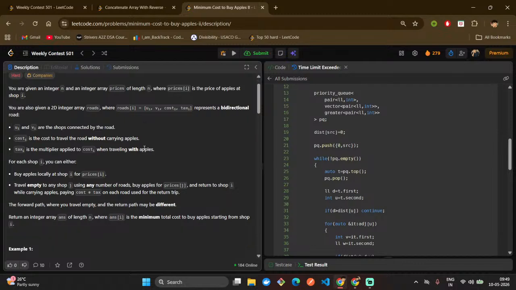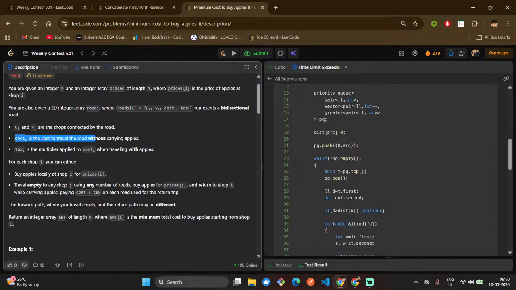Basically you are given the prices of the apple in each shop, right? And you are given the roads, where you can go from road 1 to road 2 with a cost and tax.